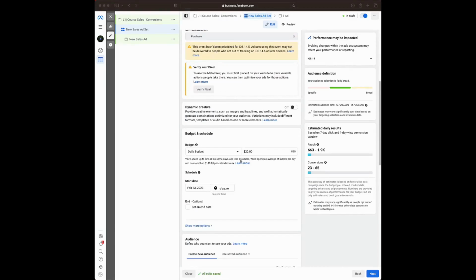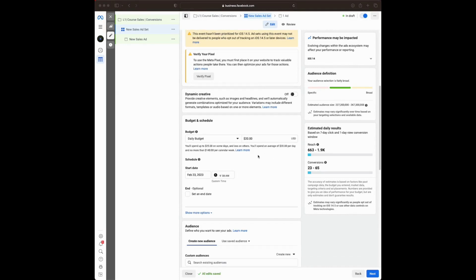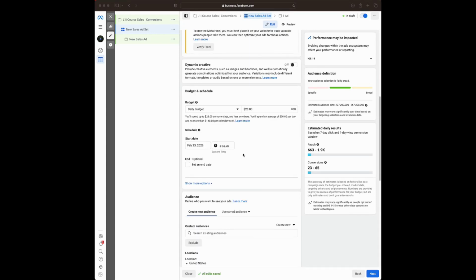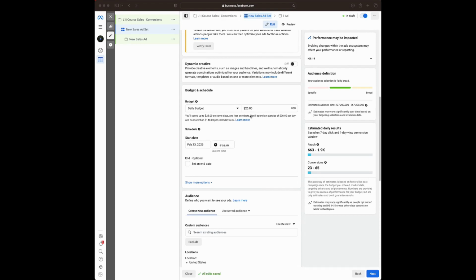Now here is the budget. This is where you guys can select the budget and change it to whatever you want. We recommend that you guys spend at least $20 a day per ad set when you're running these ads, just so you can get a good amount of data. So after about 3 to 5 days, you actually have some metrics you can look at and try to make changes based off of and make data-driven decisions. But if you are spending too little, it's going to take a little bit longer for you to get the proper data that you need to be able to make the decisions you need to make in terms of like, am I going to continue moving forward with these ads? Am I going to turn them off? Am I going to lower the budget? Am I going to increase the budget?